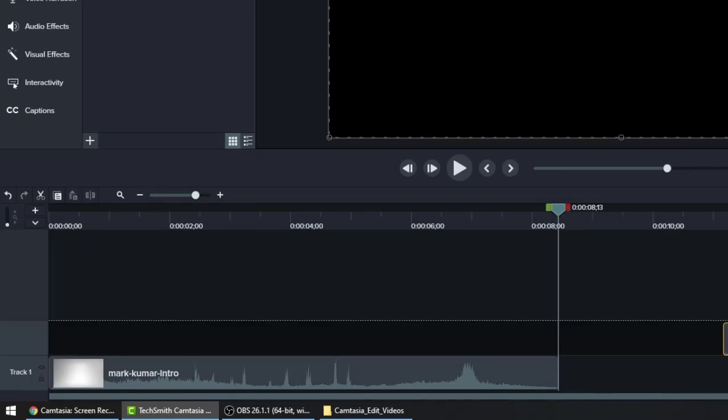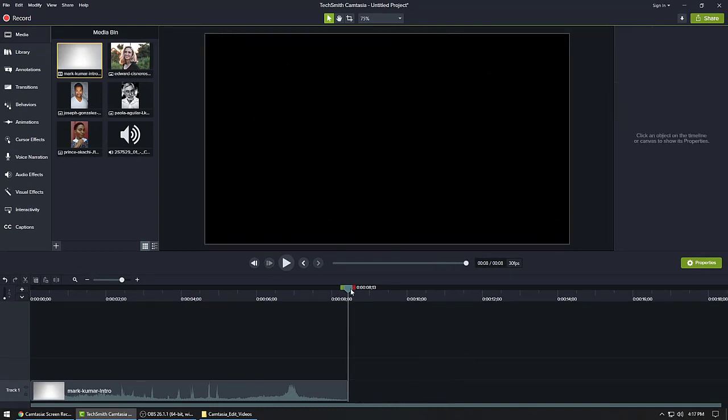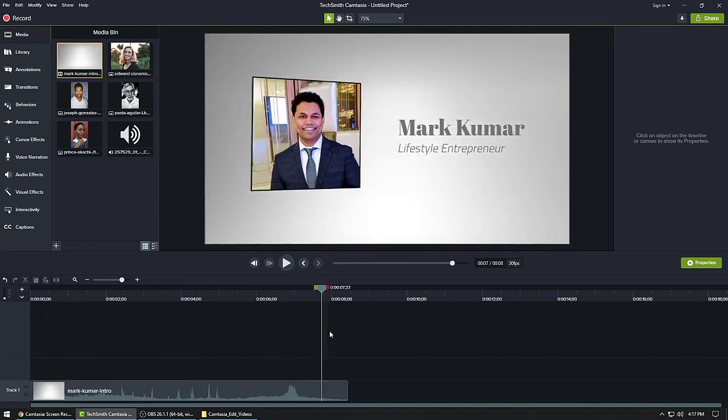And then what I will do is, now I have this, rather before it was one, now it's two. I could just literally move this around anywhere I want to. And if I want to delete it, I just left click to select it and then press the delete key on my keyboard, and this will go away. So now all of this will be there.